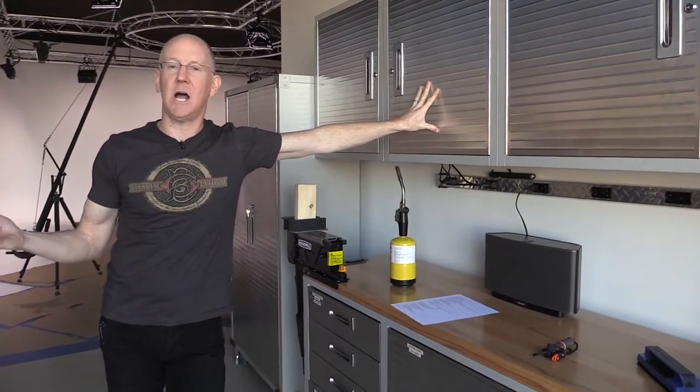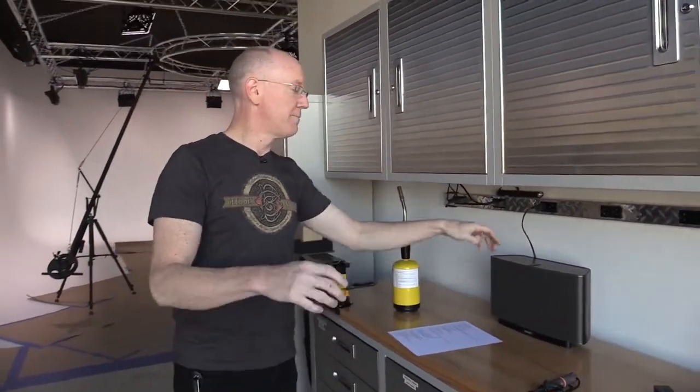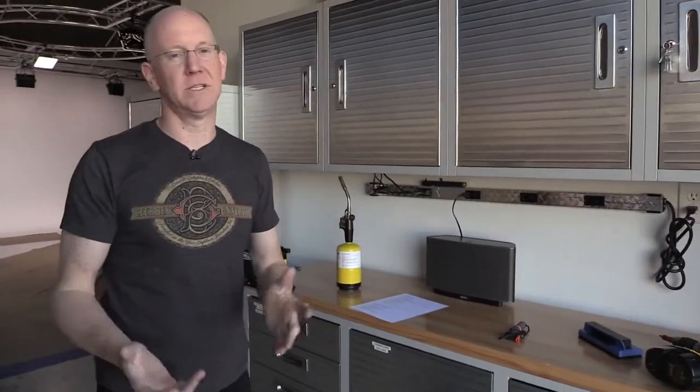By the way, how do you guys like my shop? You haven't seen that before, but we got the cabinets and everything. We'll go into that later. Yeah, we're going to hang some lights. We're going to put some lights in here. We're going to do all kinds of projects in here. We're going to bring you guys all kinds of do-it-yourselfer stuff.